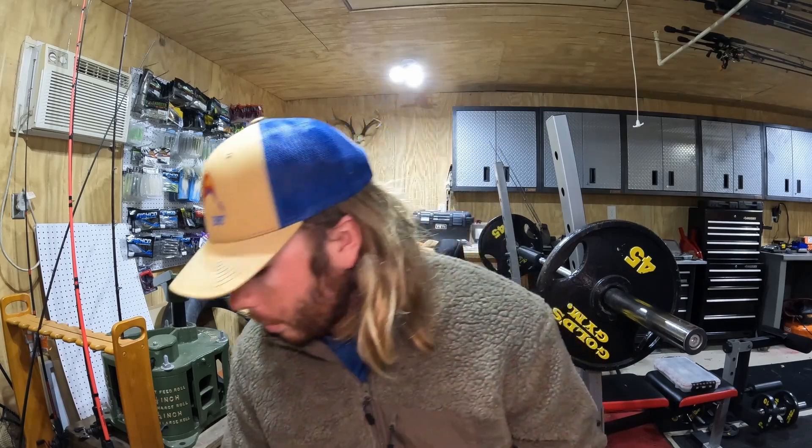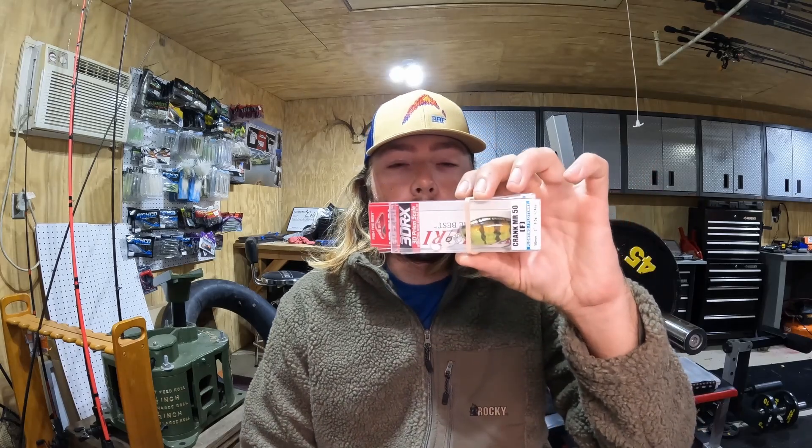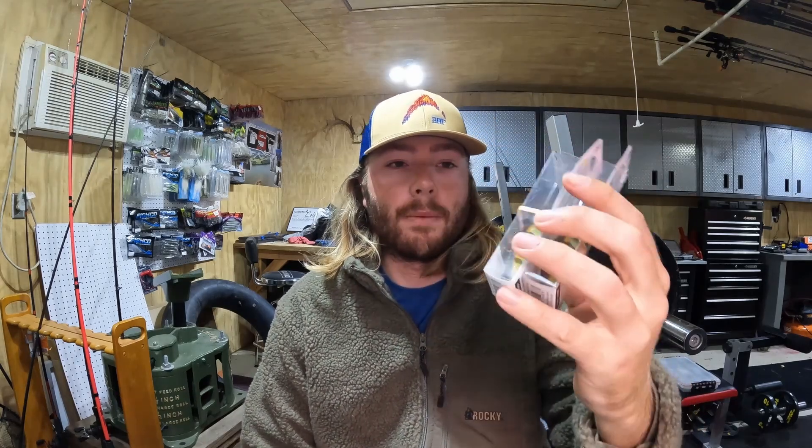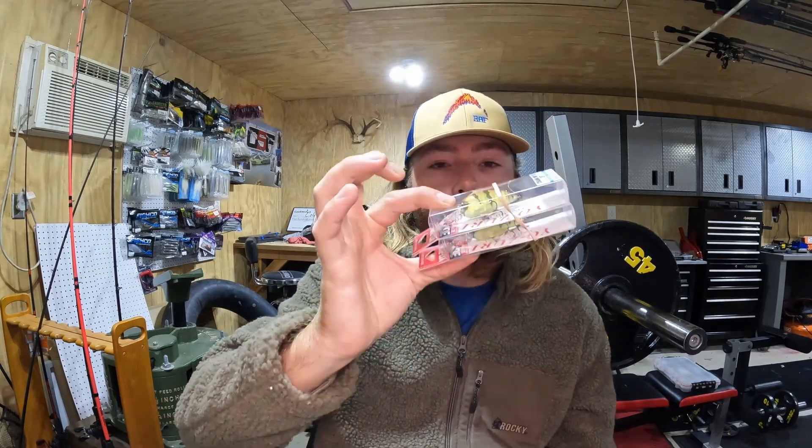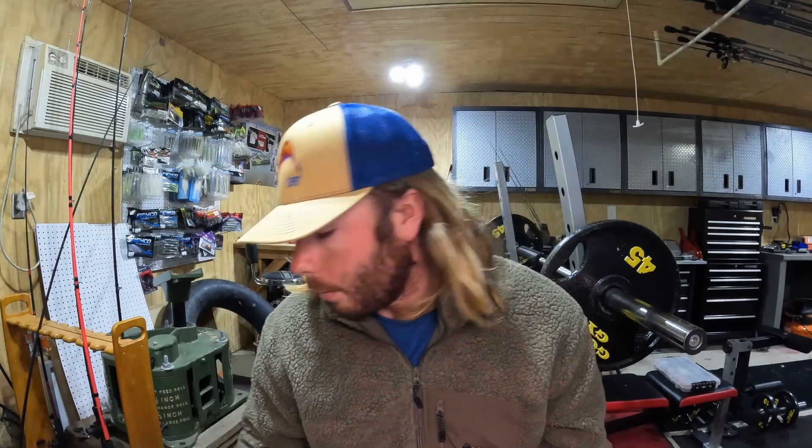A lot of this stuff is pretty new to me — I only got to throw it a little bit in my pond, so I'll be doing a lot more lure testing this winter and I'll give you some feedback in the weekly fishing reports. Another one of those small Crank MR50s — that's a chartreuse perch color. I think that'll be a really good muddy water color, it's almost like the old school root beer color but just a little bit more chartreuse. I'm excited for that one.